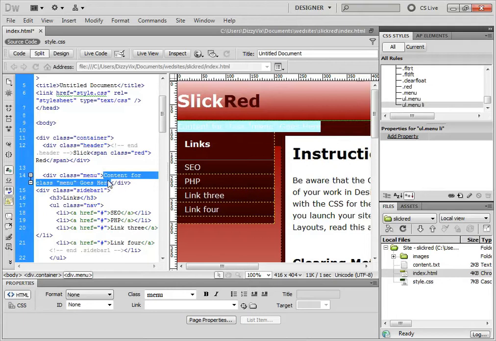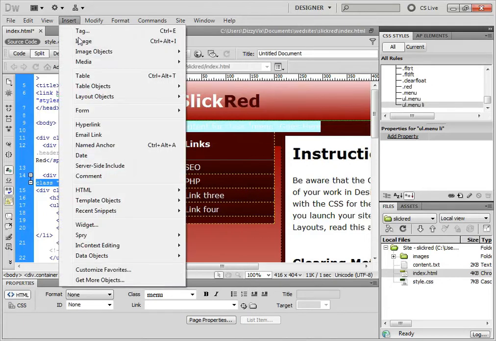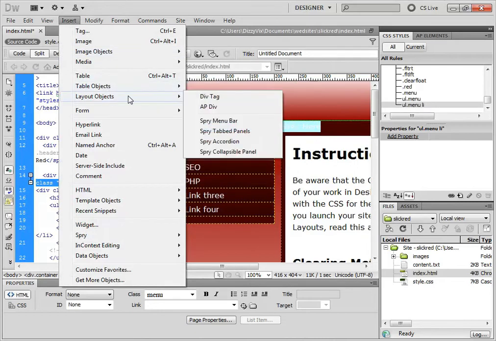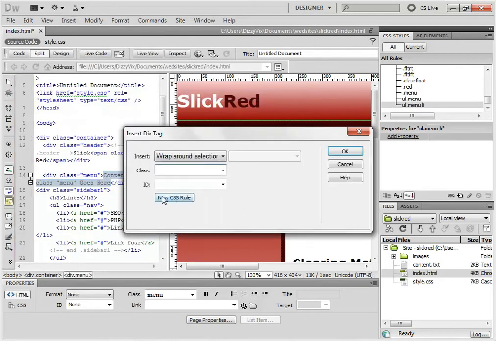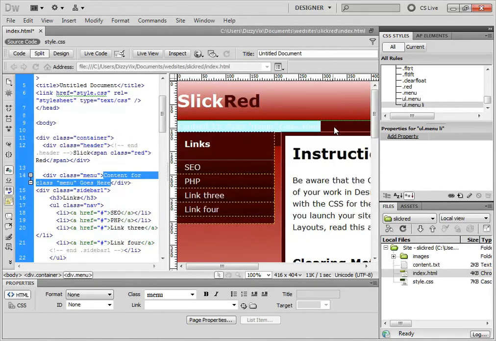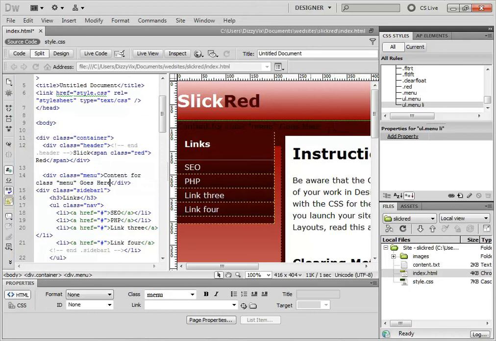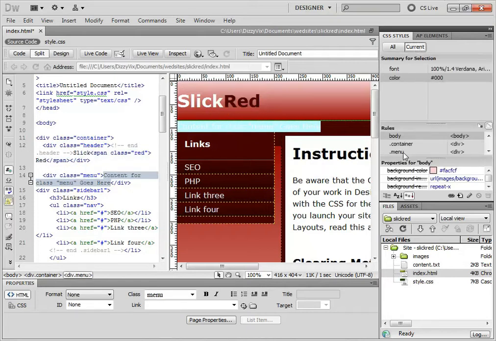There is an option if I just do this again. You could have created a new rule there, so I didn't. I forgot about that, so I'll cancel that one. So there we go. We've got a brand new rule that's sitting right here. Now we do need to mess around with this. So I am going to go into current, and there's menu.